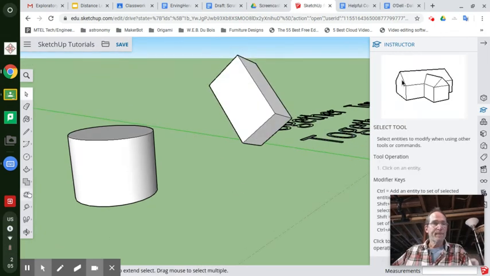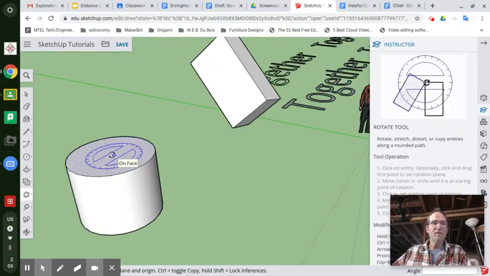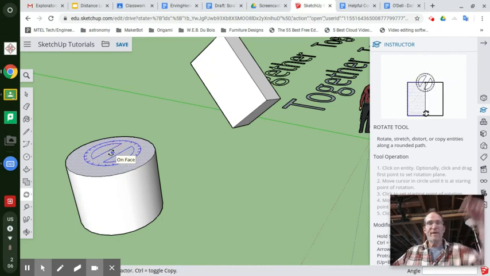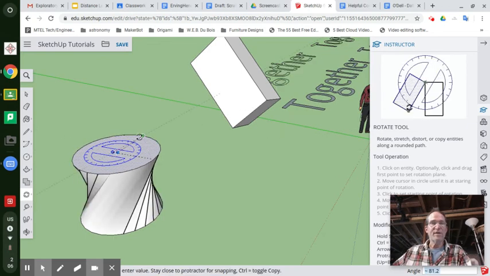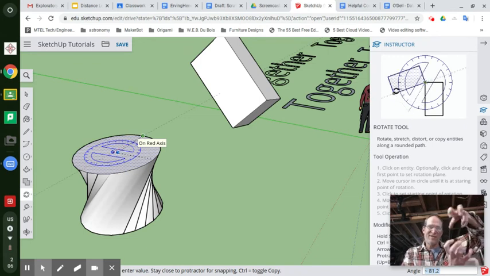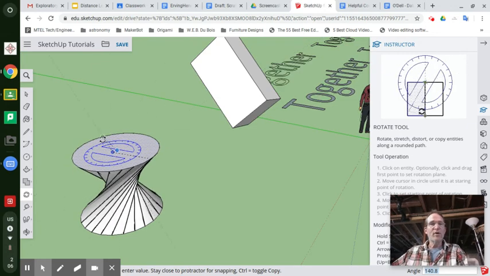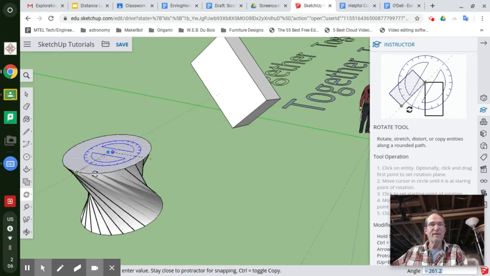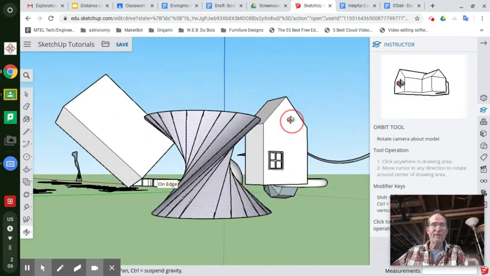Come to the cylinder, go to the rotate tool, and do the same thing on the cylinder, but do it on the top. Somewhere on this, if you click in the middle, it'll have an even spin. If you click out on the edge, it'll have an off angle spin. Go somewhere near the middle, click one time to put your imaginary line through it. Move away from that, click a second time out to the edge. Now move it around, spin it around. And you're literally like taking an aluminum can, like a soda can, and twisting the top and bottom and almost crushing it, just twisting the whole thing. And if you go all the way around until the center pinches, you'll have something that looks like an hourglass. Really beautiful form. You could have so much fun in this environment.